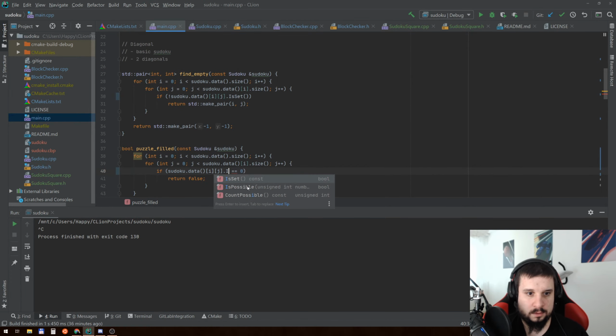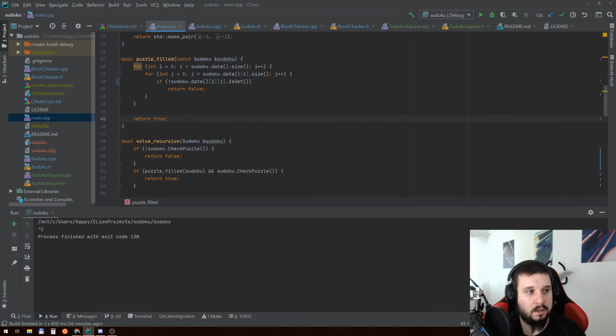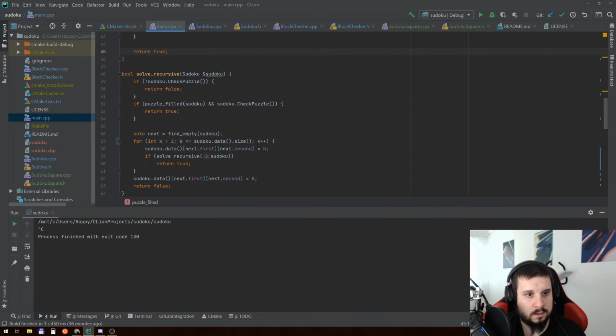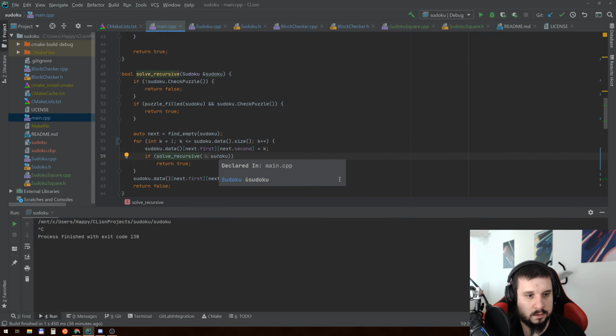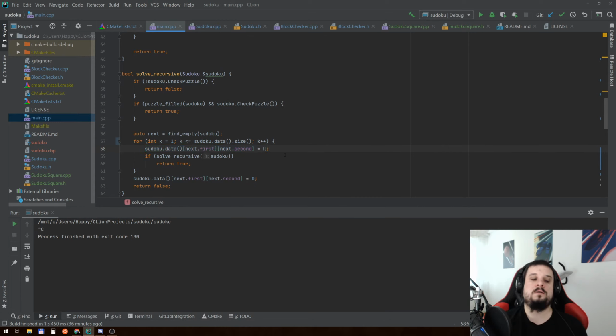And the same idea here. If a particular thing is not set to a specific value, there is a problem. So this has to change.